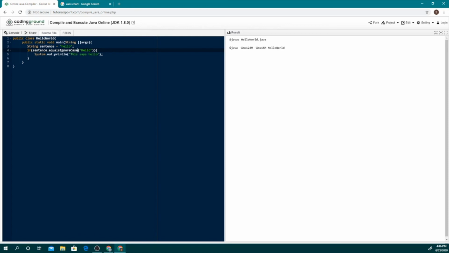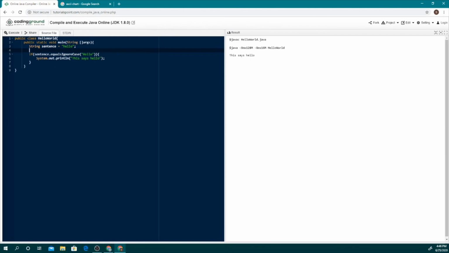And this equals ignore case function, basically what it does is it takes the string, compares it to whatever string you want to compare it to, and it will ignore the case structure of it. And as you can see, now it will print out this says hello. That is pretty cool.